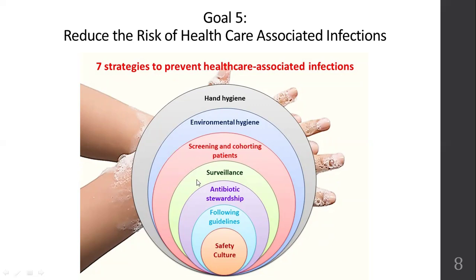Then surveillance is done in high risk areas for patients who are put on ventilators, who have an indwelling urinary catheter, whose surgery has been done recently within the past 48 hours, patients who have a central line put inside them. Any invasive devices inside them, surveillance is done on them. You closely monitor these patients for specific signs and symptoms that can indicate it is the start of a healthcare associated infection. So that is surveillance.